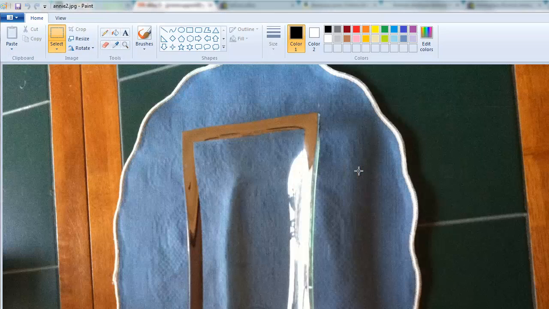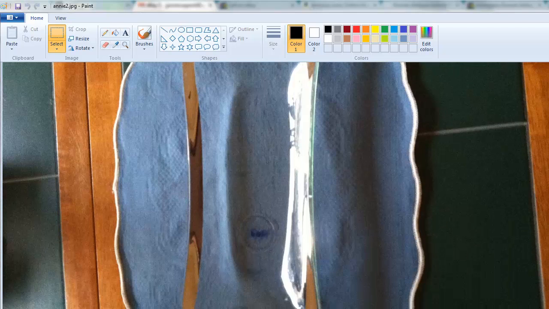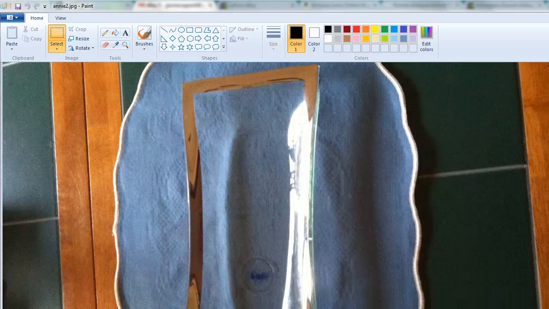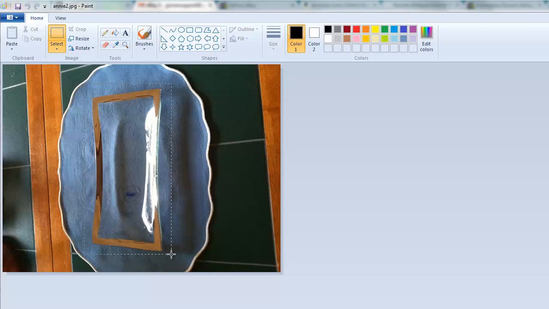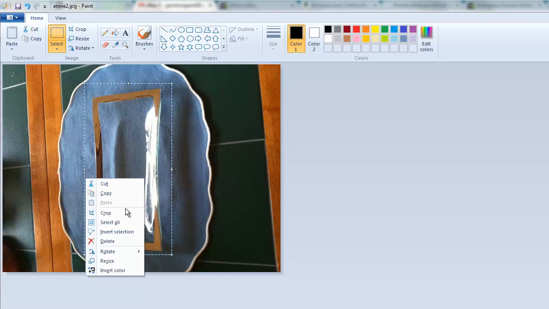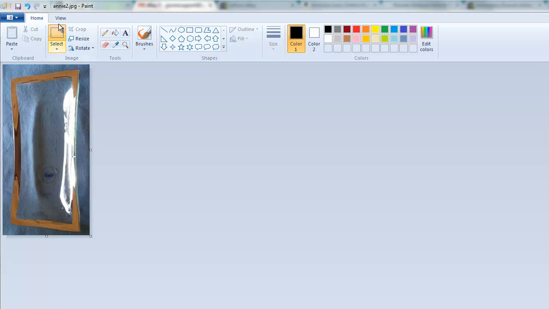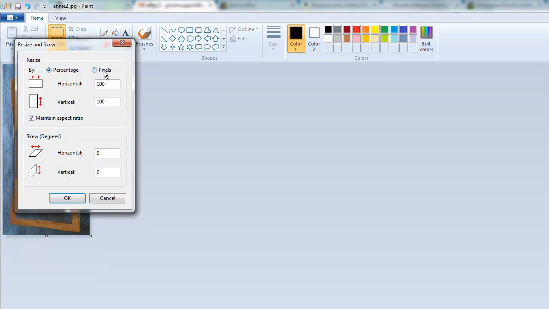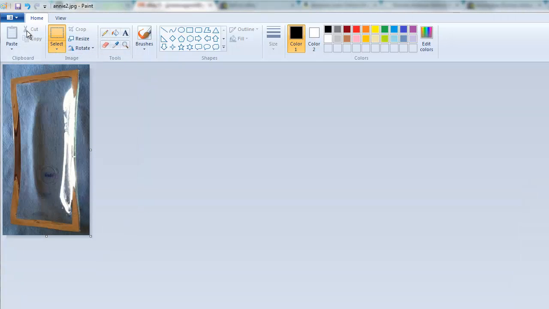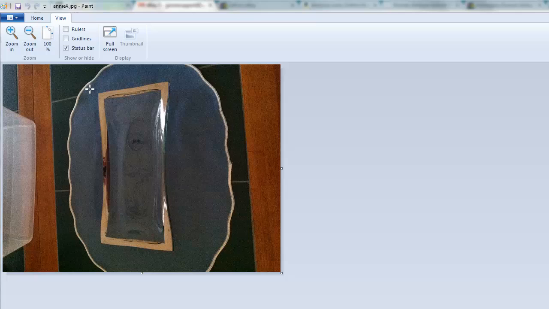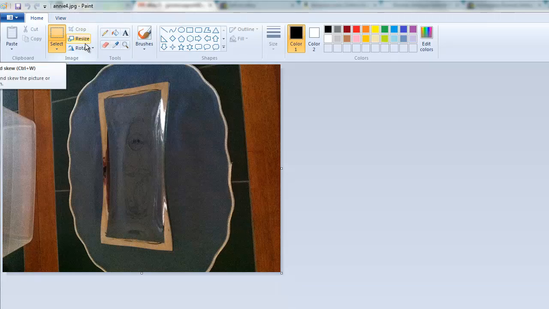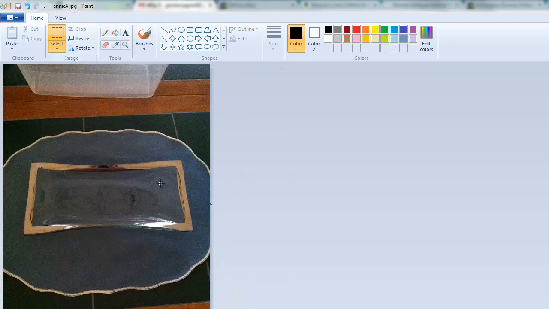Let's get this one. Alright. Okay, at least 500, so that's good. That one's pretty much similar to the one I just took. I could rotate it like this. That looks much better. Let's use that one.